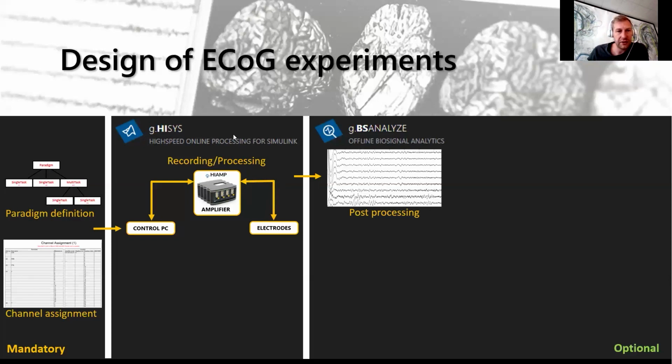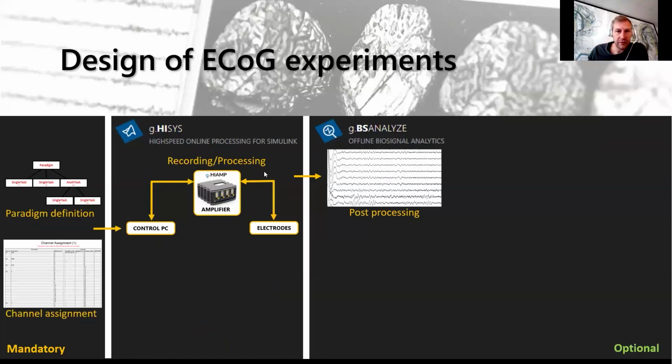And then we need a processing platform for the actual recording and feature extraction for online processing. For that, we usually use our g.HIsys in Simulink. We can save the data on the PC for post-processing, but we can also, at the time of the recording, visualize it, filter it, and decide whether or not the feature, for example, can be classified.